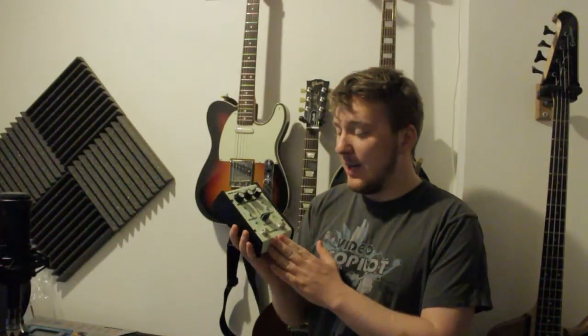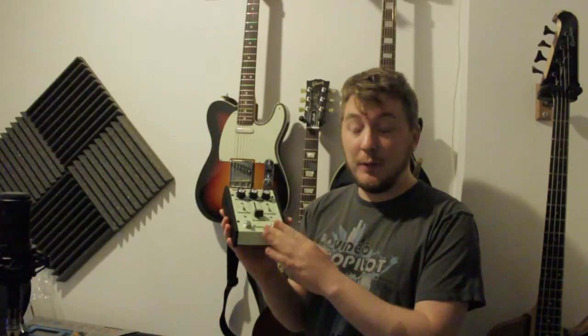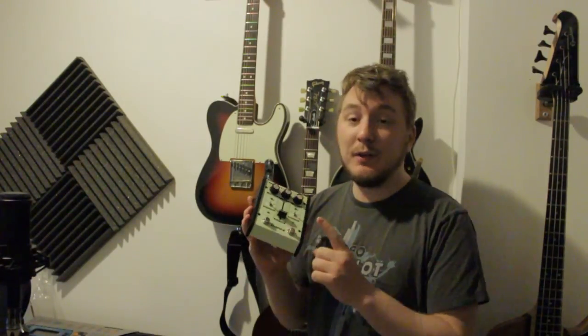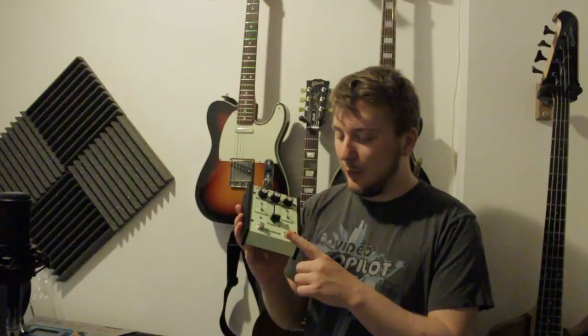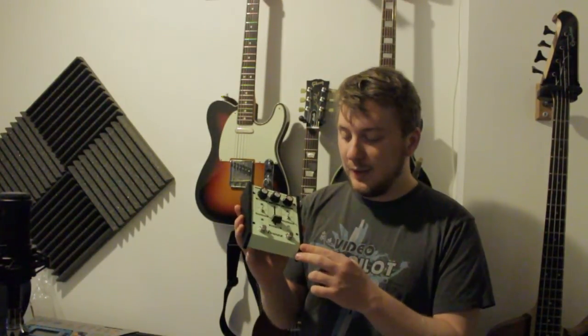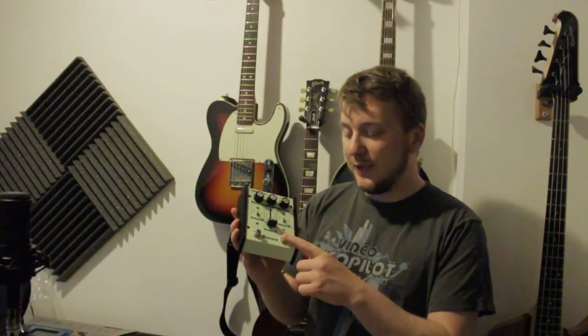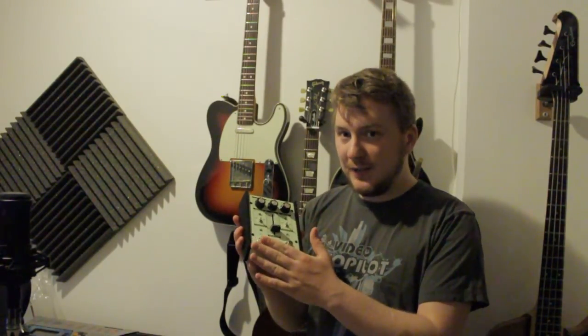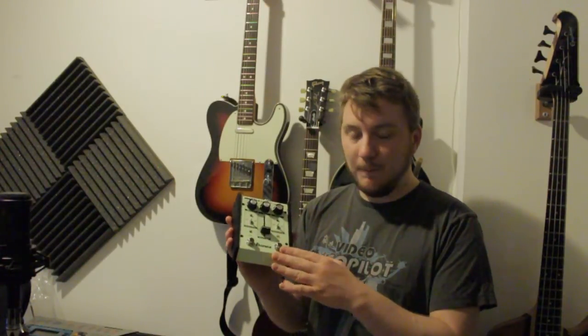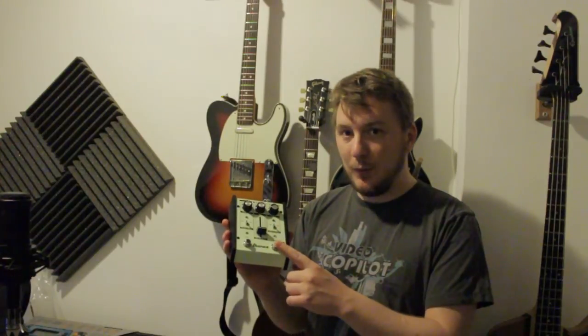Alright, so it's a very nice pedal, it sounds nice, it feels nice, it has some very cool features, though there is one big problem with it, and it's probably the reason why I'll end up selling it. The major problem is that you cannot tap the tempo when the pedal is in bypass. So for example, when the pedal is not engaged and you press the tap tempo button, nothing happens. When you engage the pedal, you can tap the tempo.